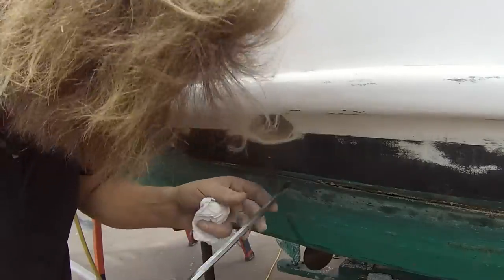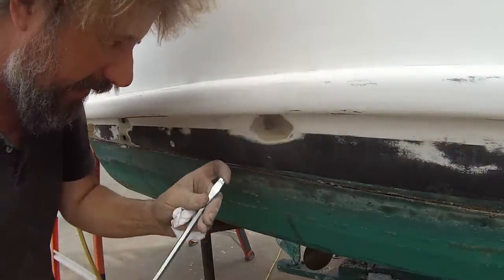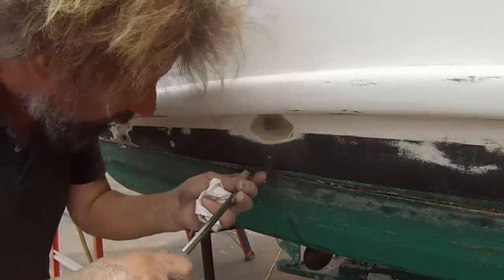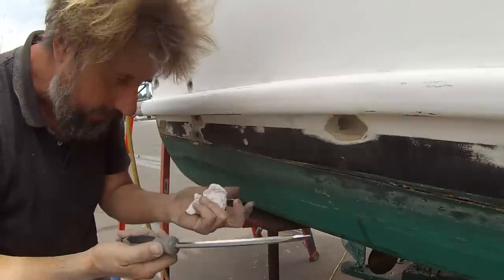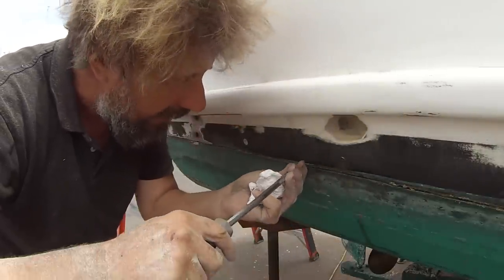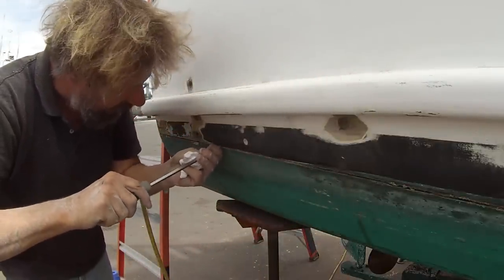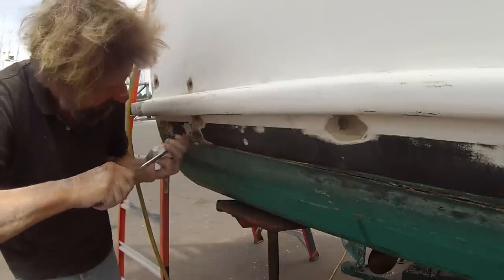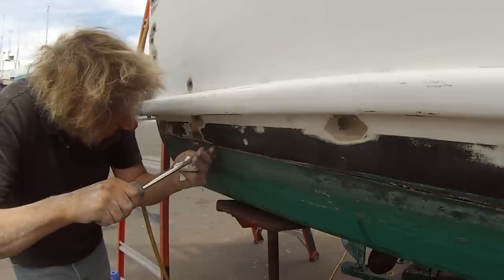So here I am reefing out this seam at the chine. I'm using a big screwdriver instead of any sort of hook because I want to be able to drag it along tilted back slightly so that the tip rides against the cotton inside, but the edge cuts away any paint that's left. This is largely done by sense of touch rather than sight — also sound. You can tell when you're riding just on the cotton and there's a clean joint; it sort of sounds clean. But as soon as you hit some paint, you can feel that dry hard paint. I can twist the screwdriver left or right, either to cut at the top of the seam or the bottom. There's a big piece of paint that just came out.